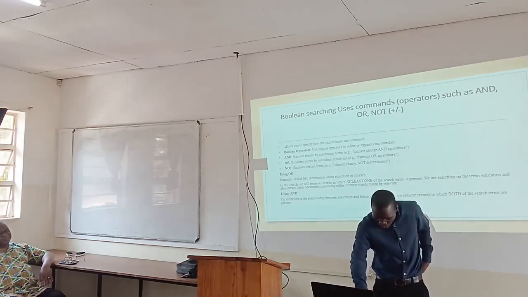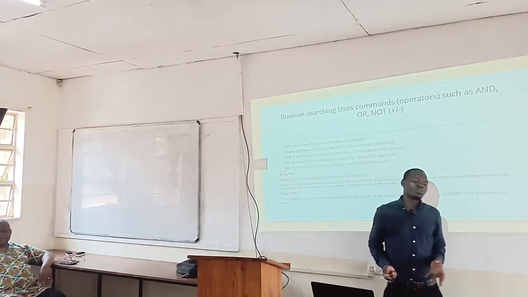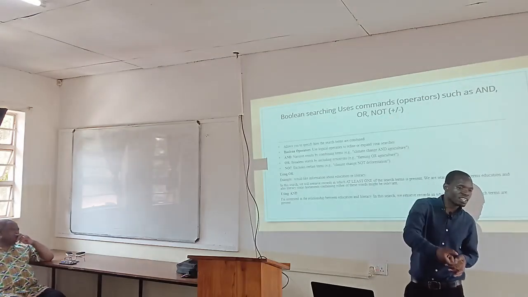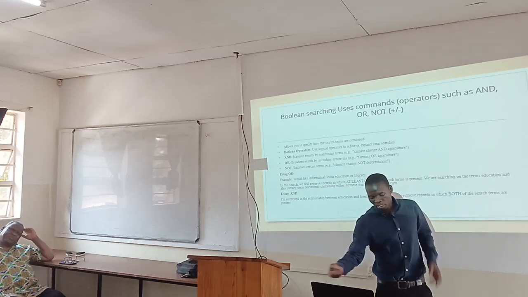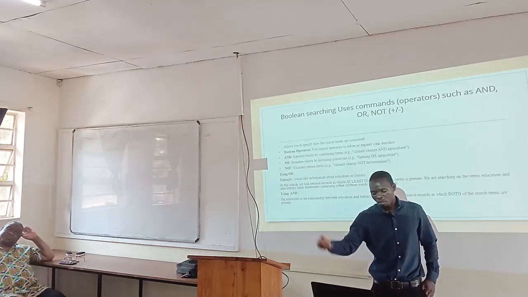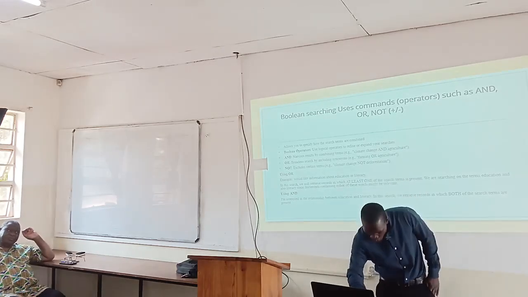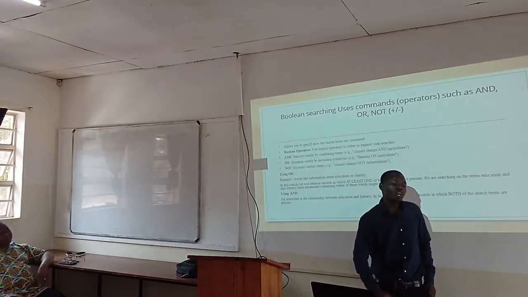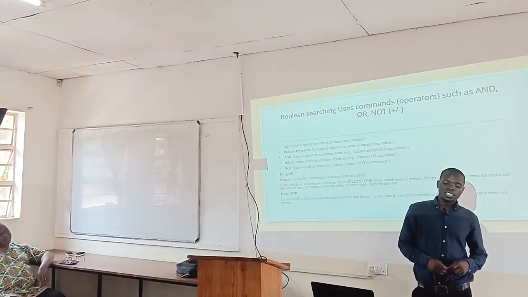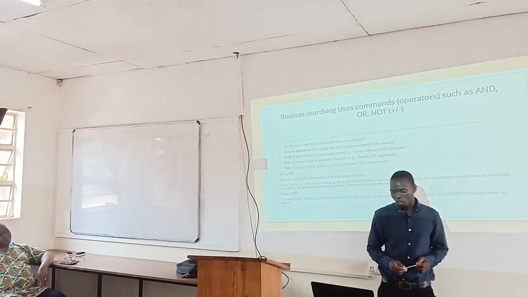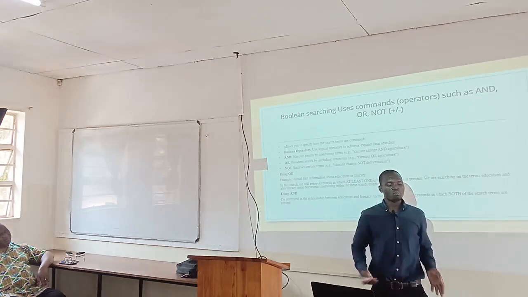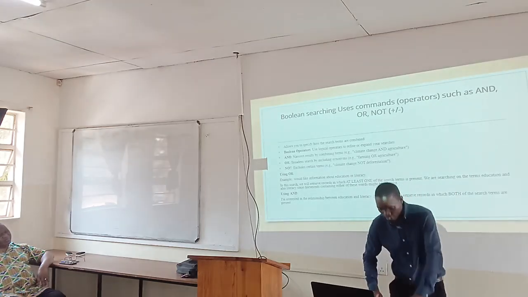When we use and, that means we are trying to gather not more information. That is, it best suits when we are trying to search for quantitative information. It's best when you use and. While or, that means it's obvious you are trying to find qualitative information whereby you want to gather more information on that subject.